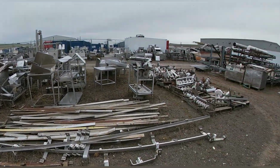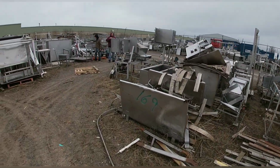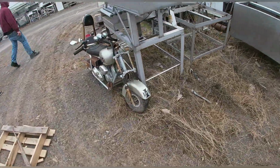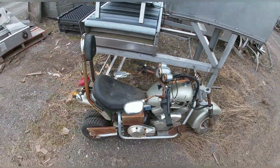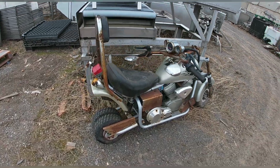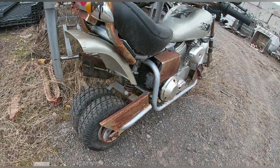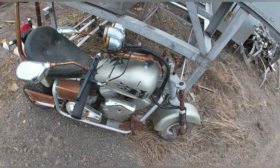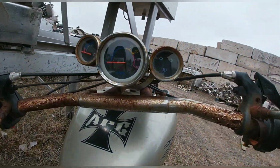Come check this little rig out. Check this out. No way! Look at that rig. You got 2 wheels on the back of it. Holy! Exhaust. Did Chad build that? Dad built that. Chad buying and selling mini bikes. Look at the gauge pod that you got going on here, boys.